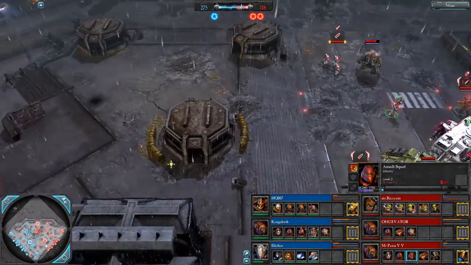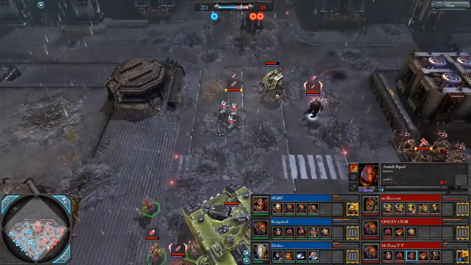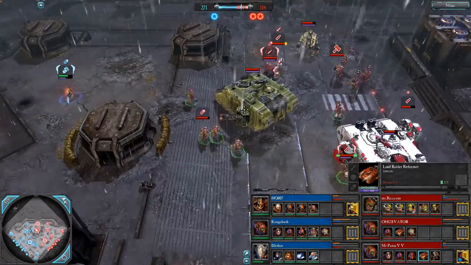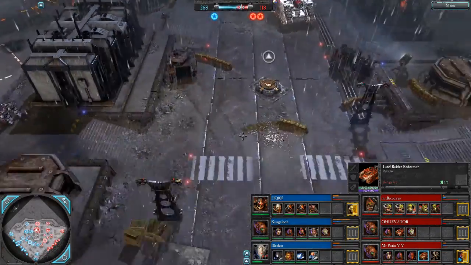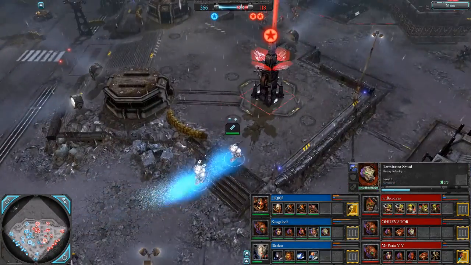More Plasma Devs coming out for Pain VV, and we do have some Plague Marines coming out for 007. And this is a nice little unit composition here. Definitely haven't seen the ability of the Land Redeemer, the forward explosion area. Just no massing units. We do have some Termies on speed moving down here.